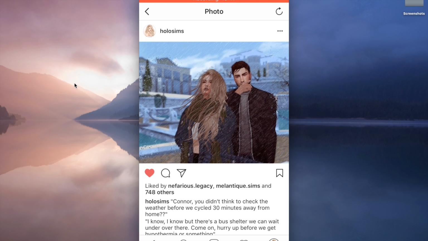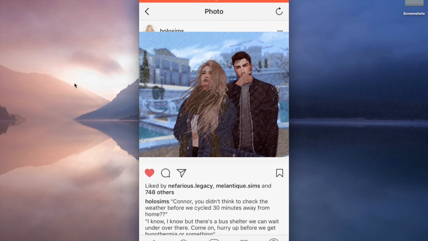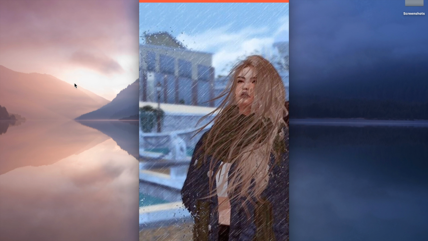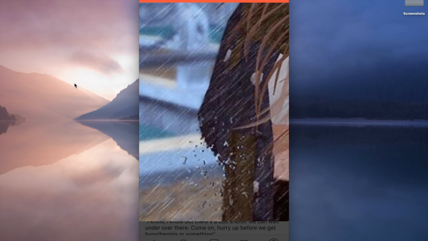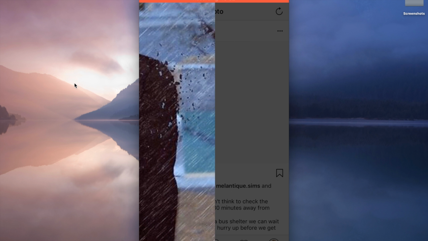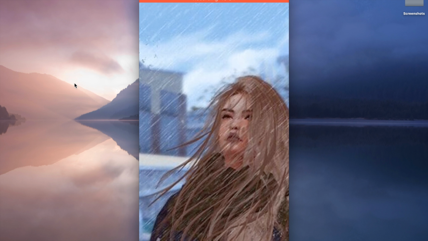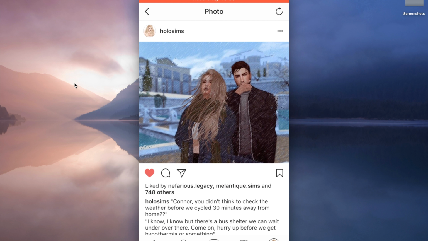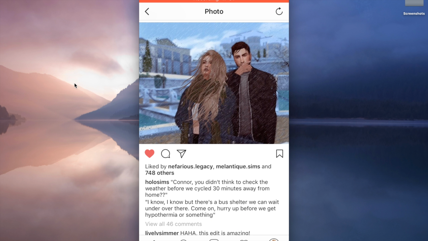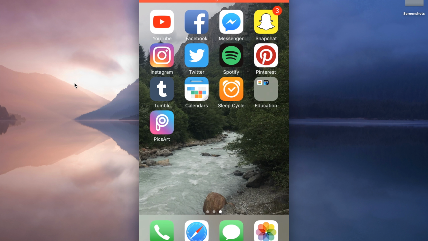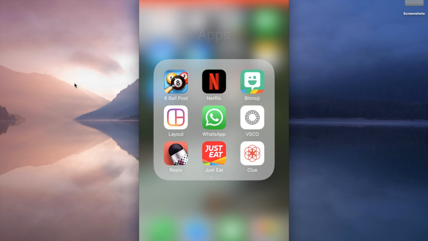Oh, here. So you see this rain and also her hair. I did that in PixArt. PixArt again is free. And the little droplets, that was from Repix, but I only scattered them around. I didn't do the whole thing as that because I thought that scratchiness looked more like raindrops. But yeah, the hair that's on PixArt. It's free as well. It's good for more intricate edits, if you were to do something like that.